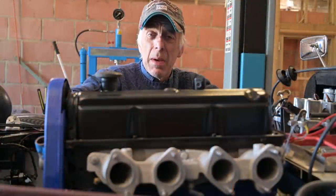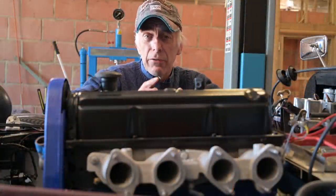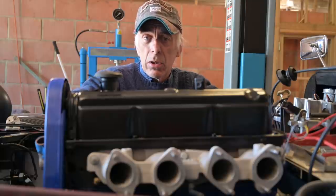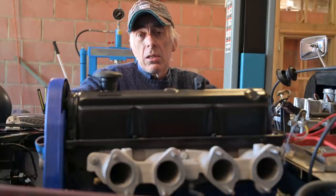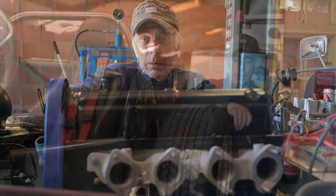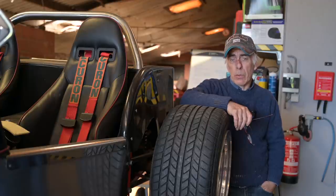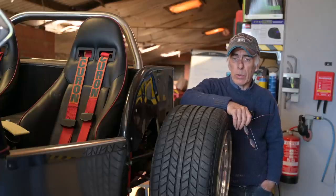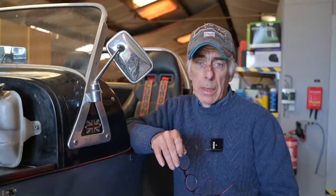The first challenge I'm having is the cooling system, because we do not have a standardized cooling system on this car — it's coming from different donor vehicles. So I cannot use standard ready-available cooling hoses; we'll have to make our own. Then we'll install the rebuilt Weber carburetors, align them statically, connect the linkage and fuel lines, check the fuel pressure, and replace the old distributor with an electronic distributor to make sure the timing is right.